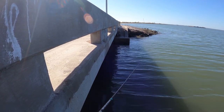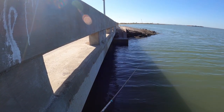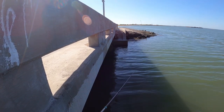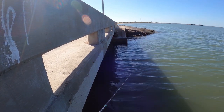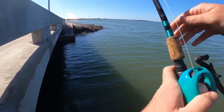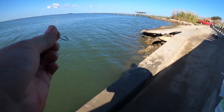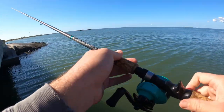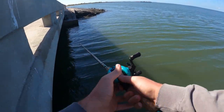There was a bite. There's a bite. That was a sheepshead bite. Come on, bite it. Just waiting for him to start swimming with it. Oh my goodness. This is about to be a challenge. We're gonna use all our shrimp before we even catch one. Maybe we'll try a new spot. We'll drop it closer to us. Maybe that's a little one out there.